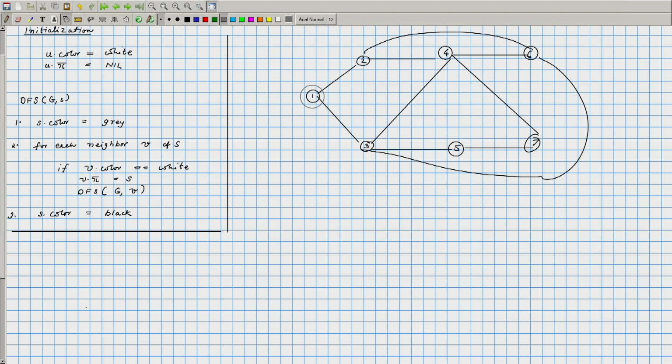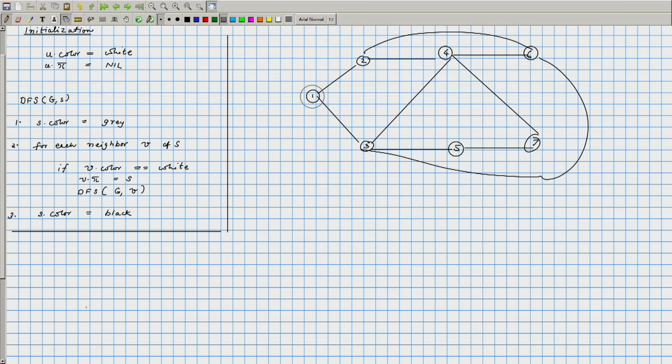So, the vertex 1 has two neighbors, namely 2 and 3. For each of them, we are going to call the DFS. Let us assume that the first DFS call will be for 2 and the next DFS call will be for 3. But before that, we need to check whether those are white. Indeed, they are white, and therefore, we can make those calls.